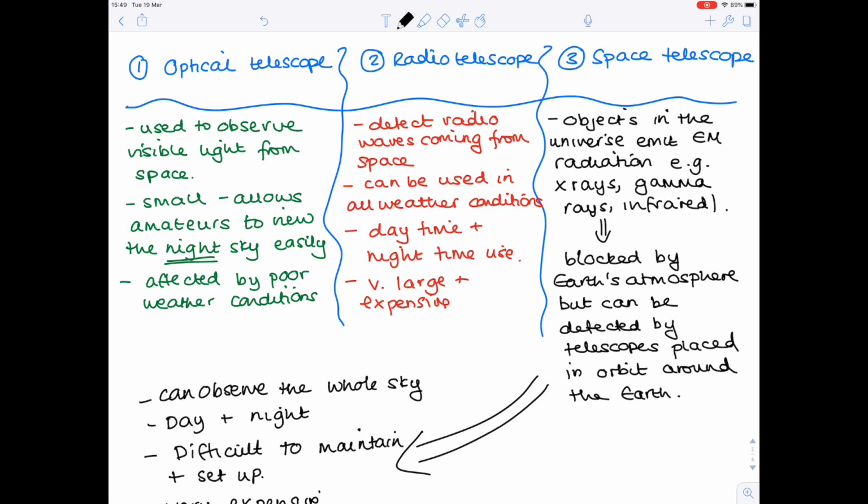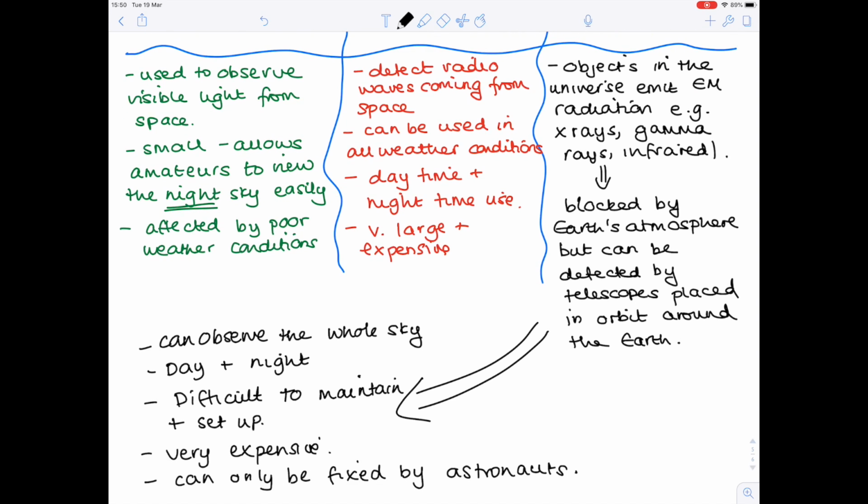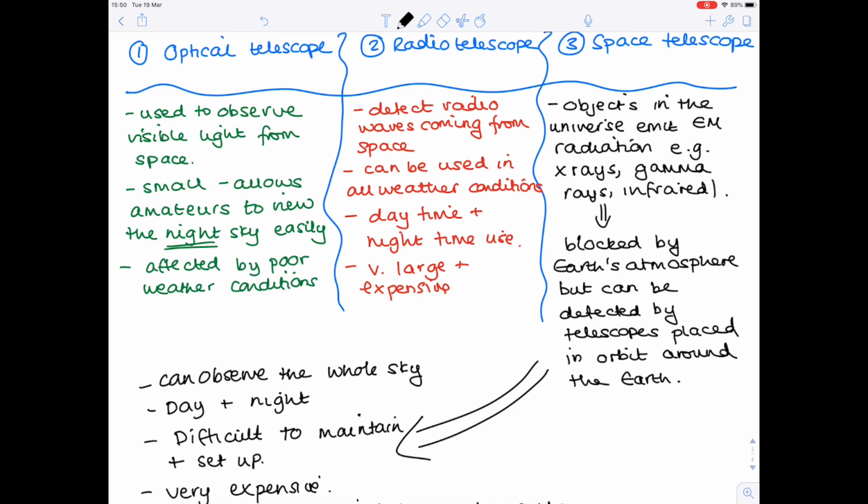We've seen there are lots of disadvantages with the optical telescope: the fact that they can only be used in the night time, and the fact that they're affected by poor weather conditions. But how could we improve the picture produced by an optical telescope? Well, we could use a wider aperture. That's all to do with the width of the lens. You could use a better quality lens and clearly pick the best conditions to actually use it in.